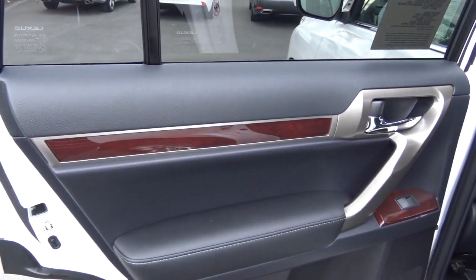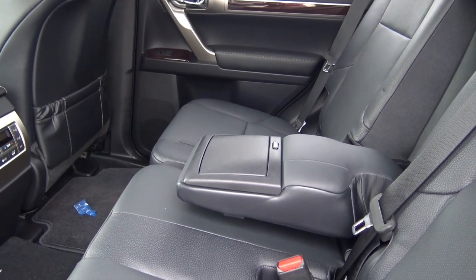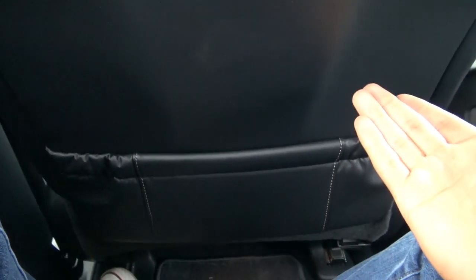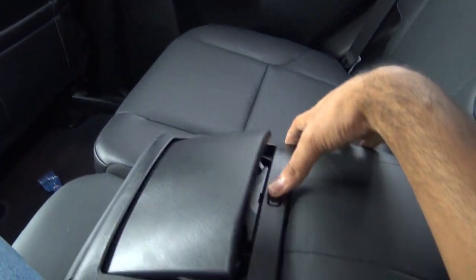Materials and build quality do follow through in the rear. You have second row reclining seats, and these seats do fold down, of course. And like I said, a new change that they've made for the 2017 model year is that you can actually get captain's chairs back here. Now, you do have dual map pockets back here, heated rear seats, and climate controls back here, which is nice. What I'm very surprised about is that there's no DVD entertainment system, but you could certainly get that. But for the price, I would certainly expect it to be standard equipment.